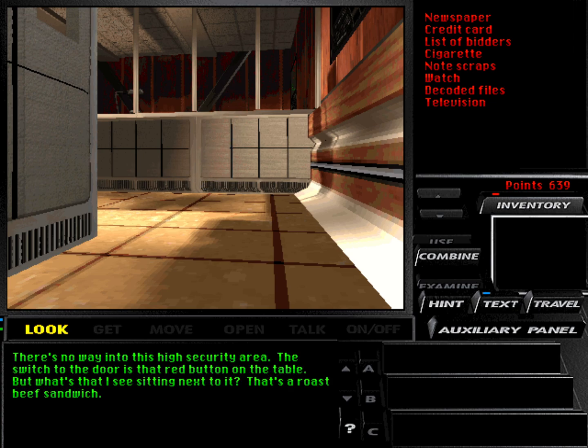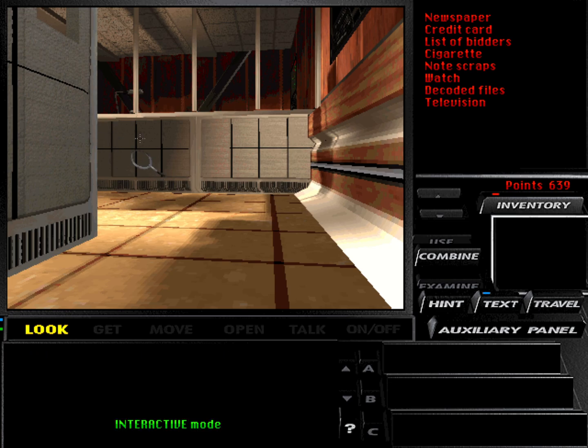No way into this high security area. The switch to the door is that red button on the table. But what's that I see sitting next to it? That's a roast beef sandwich.